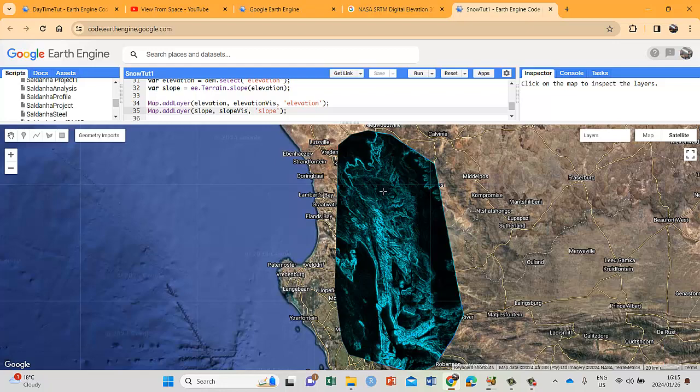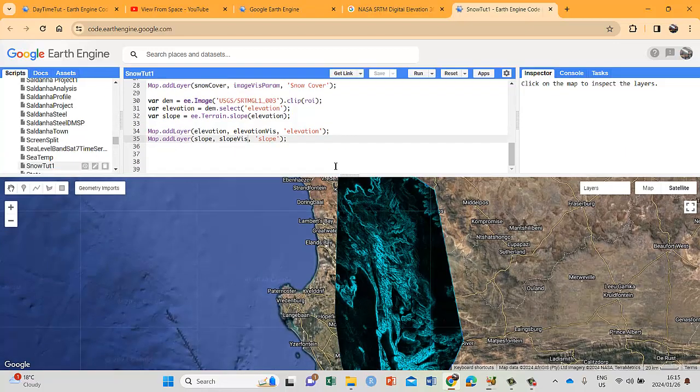And what these images suggest, by using the inspector, is that at certain slopes and at certain heights there will be snow, or there's likely to be snow, and below a certain slope and below a certain height, the likelihood of there being snow is very little. We're going to do a lot more work on this, but this is how we start working on it, little by little. We add some stuff and see what happens. Now, it would be nice to look at temperatures, at which temperatures it typically snows, etc. So that's what we're going to do in a later video.